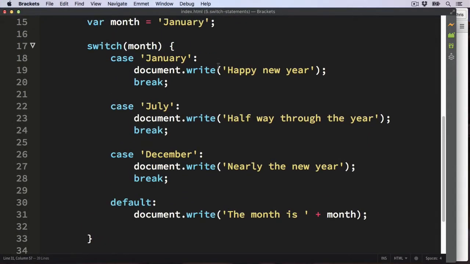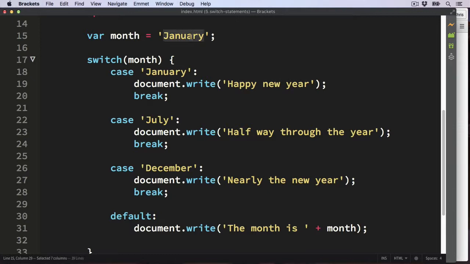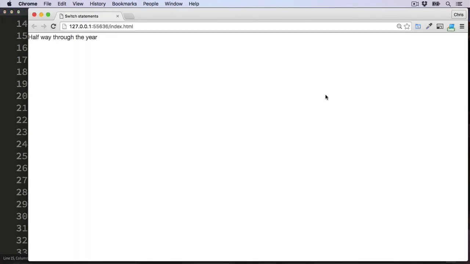Okay, so because we've got the month set as January, we set the case to be Happy New Year, which is just the first one there. So if we change the month to July, we should get the halfway through the year message. So refresh that, and halfway through the year appears.